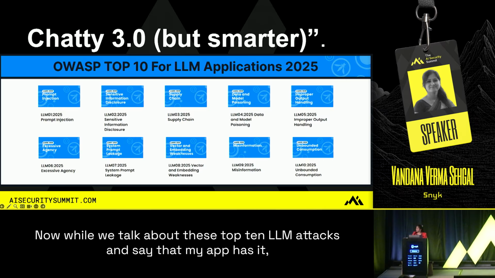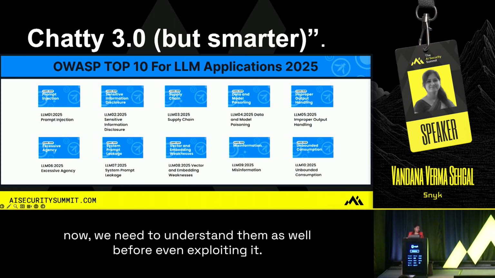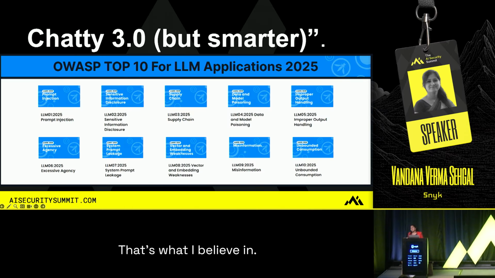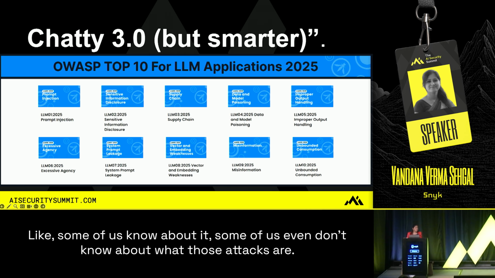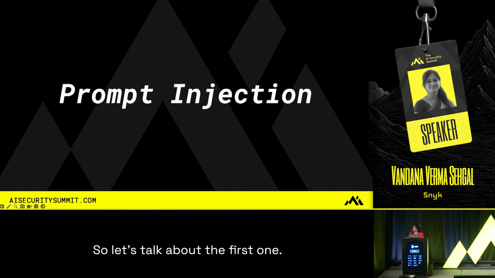Now, while we talk about these top 10 LLM attacks and say that my app has them, we need to understand them as well before even exploiting them. That's what I believe in. Some of us know about it, and some of us don't even know what those attacks are. So let's talk about the first one, prompt injection.